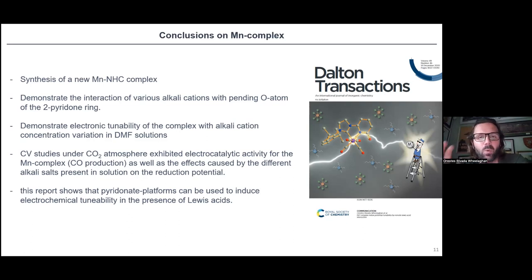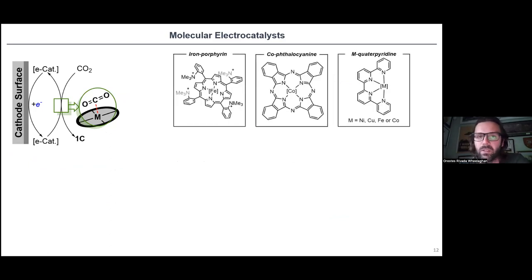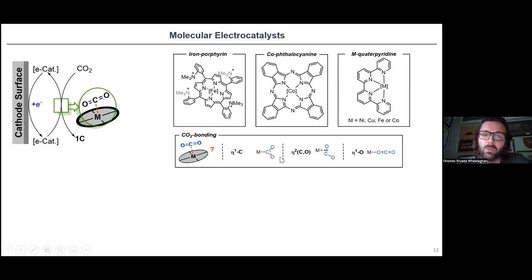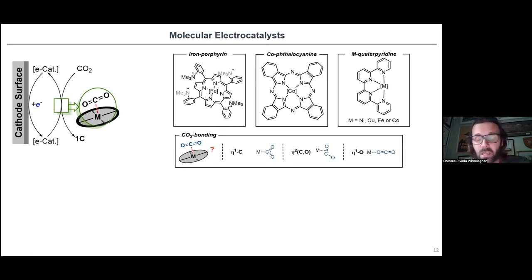This was one side of the project — using one single metal and changing electronic properties by adding different additives. Now let's move to the molecular electrocatalyst discussion. All the examples I've shown are monometallic, meaning they can only bind CO2 in two ways: through the carbon atom or through the double bond — the latter being very rare. With only two coordination modes, the reaction pathway is limited. If we could increase the number of coordination modes, we might increase reactivity and even add more carbons into the product, facilitating two CO2 molecules combining to give a C2 product.